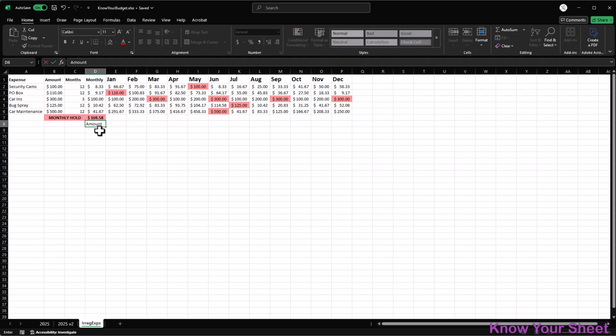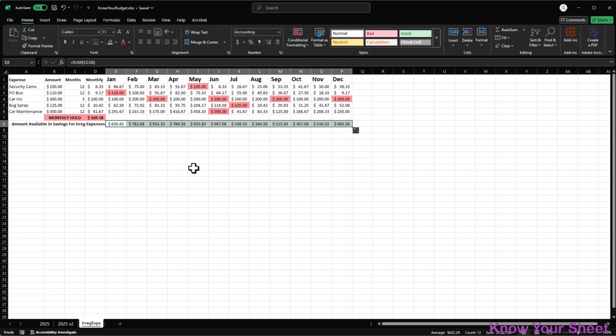Okay, with those calculations for how much we should have saved up each month, we should be able to sum everything up. We should get the total that should be in your savings, minimum, in order for you to properly pay your bills when it comes time.